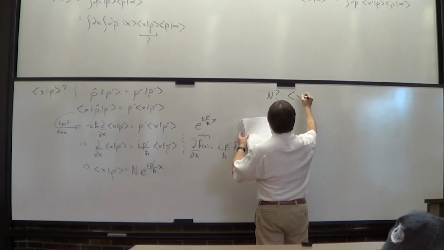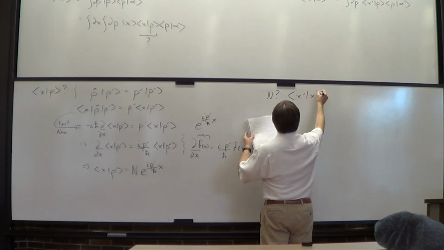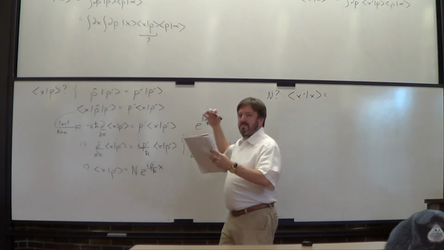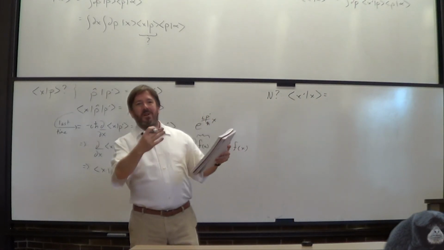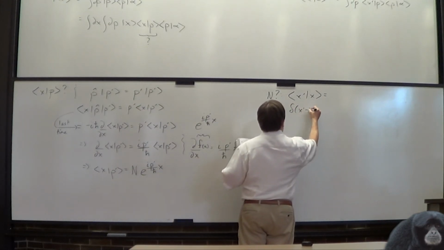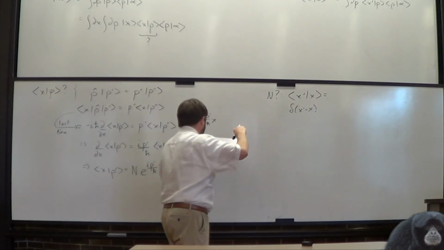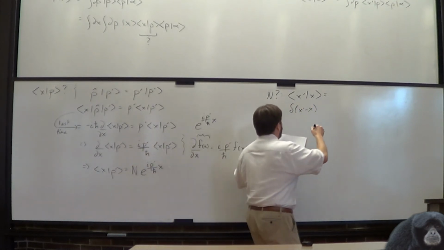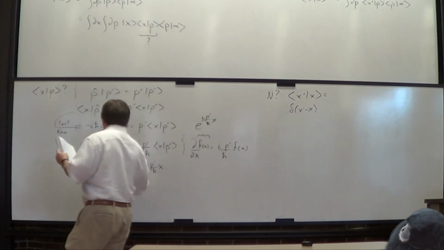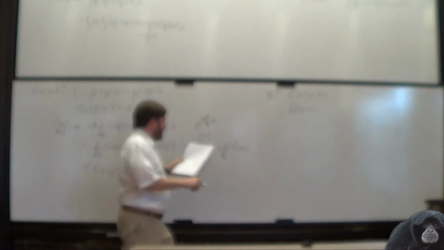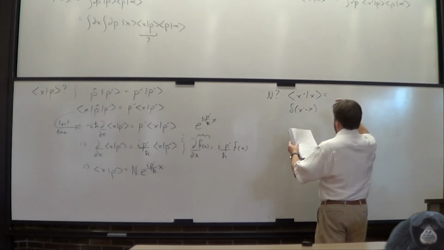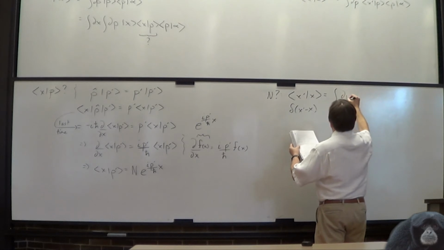To do that, again, I'm going to give myself a question that I know the answer to. And I hope you remember this. This is a Dirac delta function. There we go. When you see that, just write that down. You don't have to think about it. Okay, now to solve this, I need to get momentum in here. I need to get this inside of this. And of course, the way you put things inside of things is to resolve an identity.